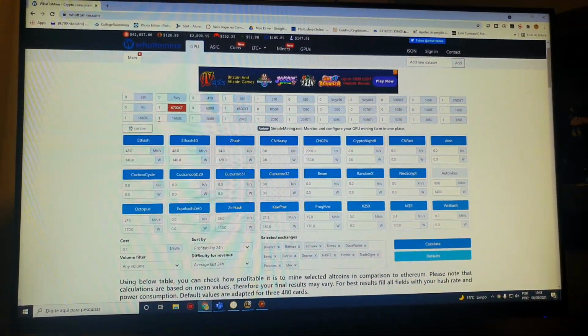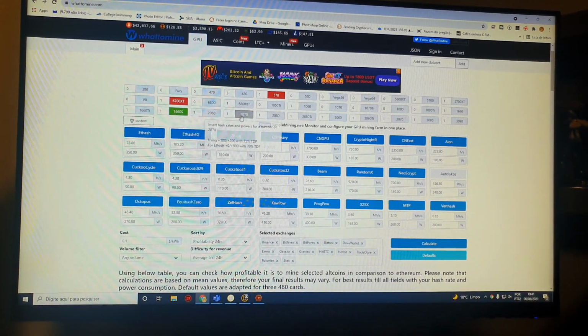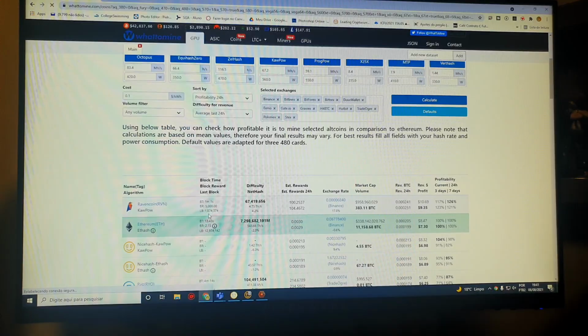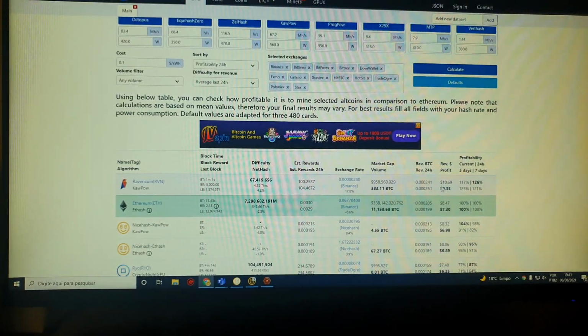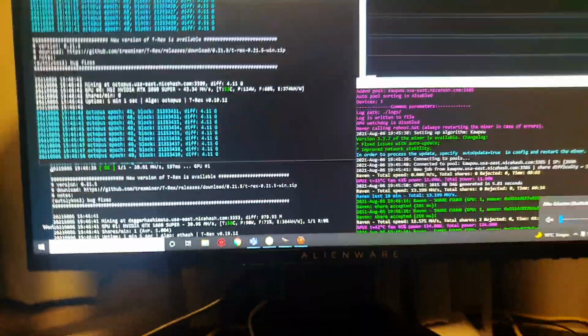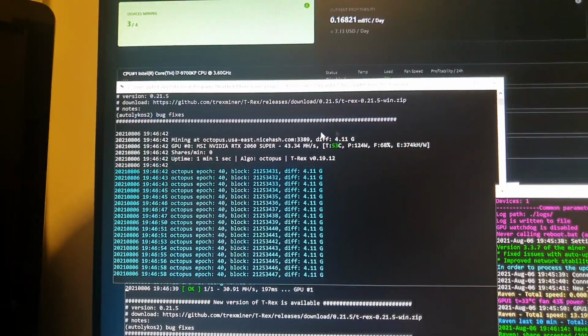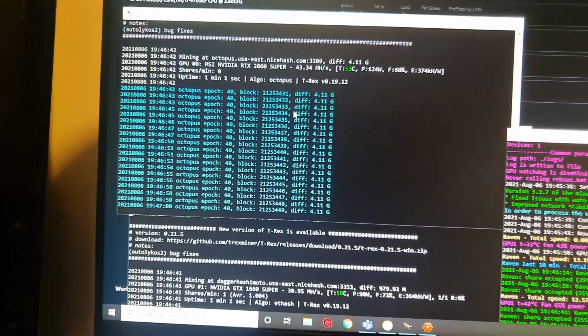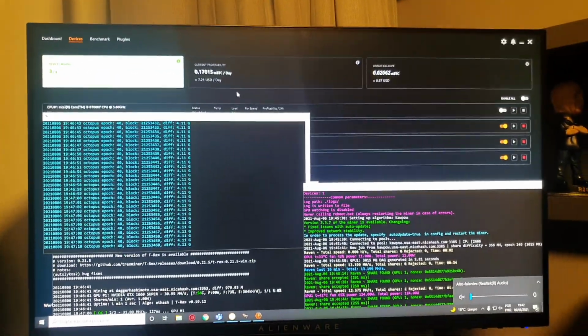If I put my entire rig here, it doesn't have the 2060, but I put 27. It's pretty much the same, and Ravencoin is a lot. Oh my god. So guys, I started mining and it increased my profitability. I will research why that happens. It changes every plugin here, but the video is not about it. It's about the error. And thank you so much for watching. See you in the next video.